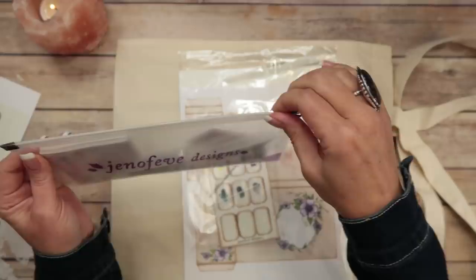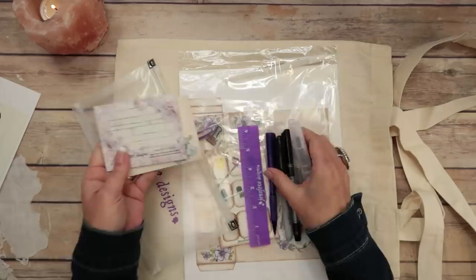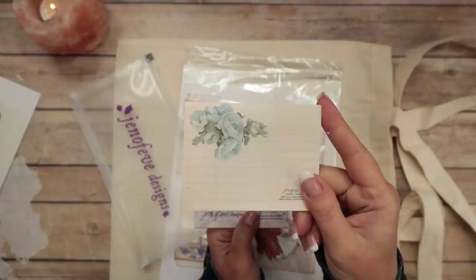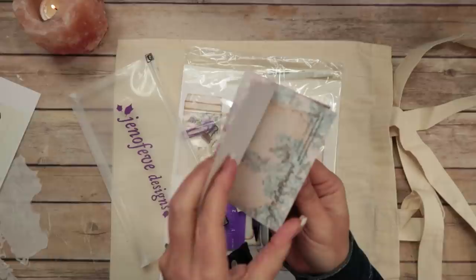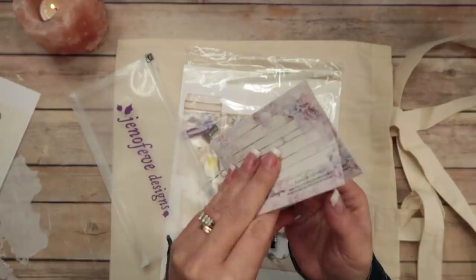So what's inside of this particular one, because it's a DIY art journal, there are two Post-it notepads. Both of these have my artwork on them. This is from the first MadeCon. You'll get one pad from the first MadeCon and one pad from the second. And it's just different images. They're fun for journaling on and adding stuff to your traveler's notebooks and that kind of thing. All of my art images are in here. Most of these are from the Floral Whimsy one, and then this one was the first one.